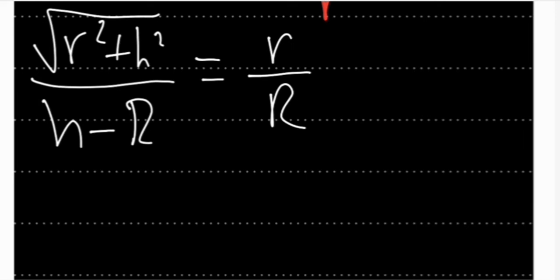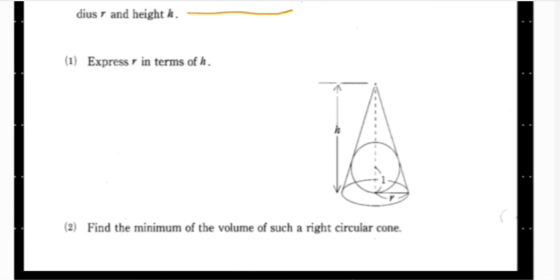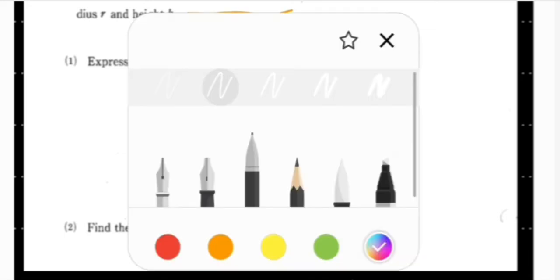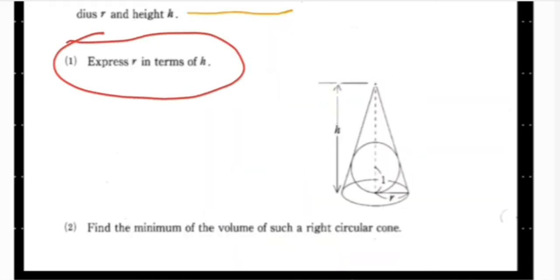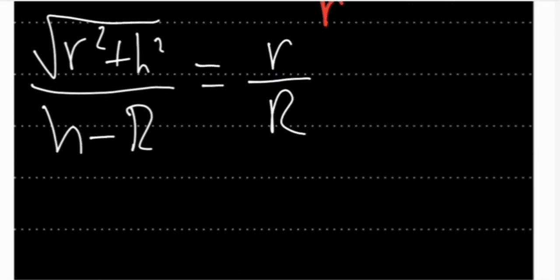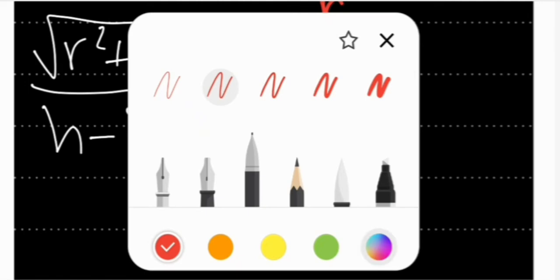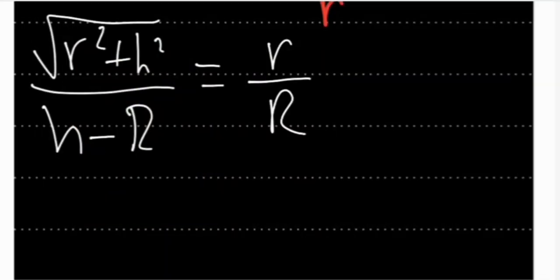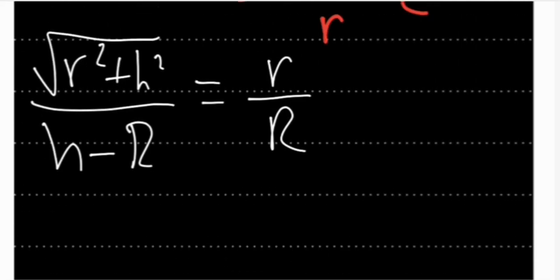Now remember that big R is equal to 1, so it's not a problem. Now in the question he's asking us to express r in terms of H. So we are on the right track. Why are we on the right track? Because look over here. We only have small r and h's. This big R is 1, so it will vanish. So there is no problem. So we only need to solve this, and we will end part 1, okay?